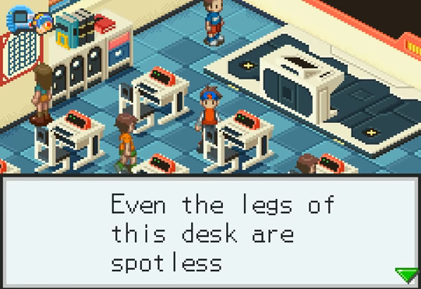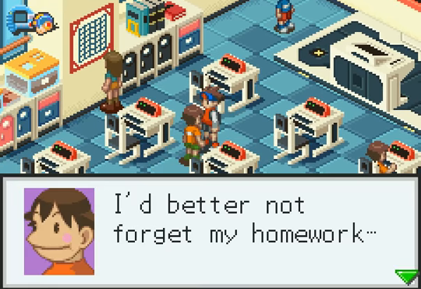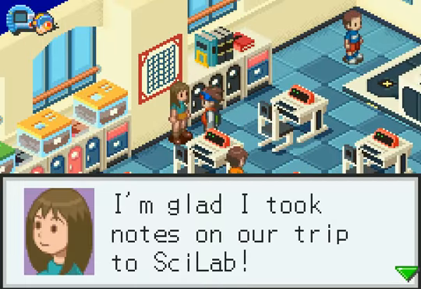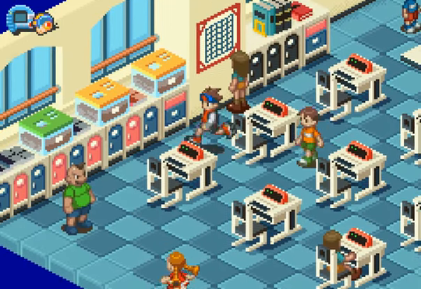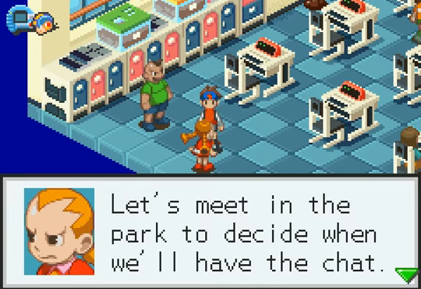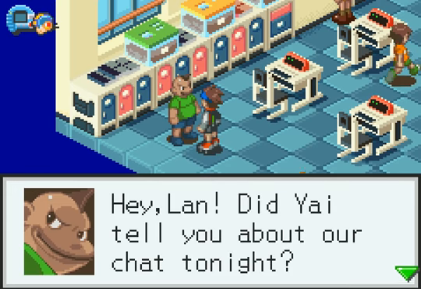Ah, that's Meiru's desk. Even the legs of this desk are spotless. It's Lan's desk, nicked and full of blackened eraser shavings. I better not forget my homework. I'm glad I took notes on our trip to Scilab. Yeah, did you? Let's meet in the park to decide when we'll have the chat. Hey, Lan, did Yai tell you about our chat tonight?